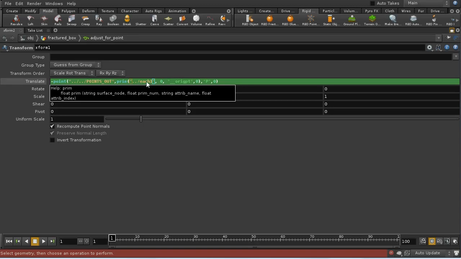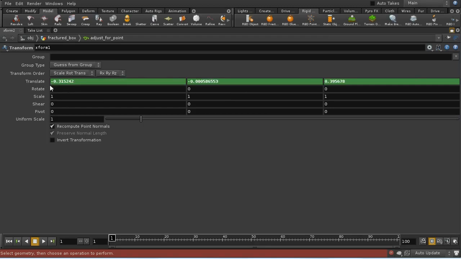So we have a look in the each one node, which is the node directly preceding this one. We have a look at the zeroth primitive number. As I said, it doesn't matter which primitive we look at, but every group of primitives is going to have at least one primitive and will therefore have a primitive with number zero. And then we find the attribute called origPoint, and we're finding the zeroth component of it, because it's only got one component. So this is retrieving the value of the point number that we're interested in for this group, and then we're just using a simple point expression which retrieves from that points out null, from the point number that's associated with this group, the position information, and this is finding the first component of that, the x component of the position information, and then we're translating by the negative of that.